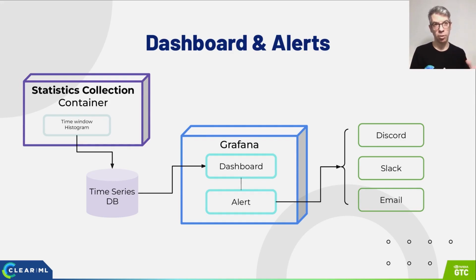And this is why it's important that the model itself will, if you will, take some responsibility for the statistics that it's providing. So from the dashboard perspective, it should be as transparent as possible, but from the model perspective, all the knowledge of what's important, what's not, is over there, so we have to couple it. So think about it as pre- and post-processing code, but also some statistics gathering code that comes along with the model itself, right? And the statistics collection container is actually running for us.